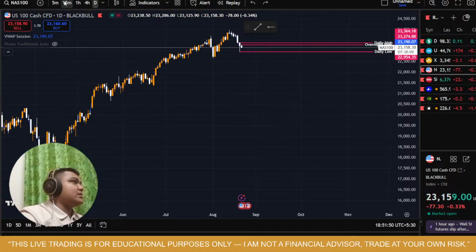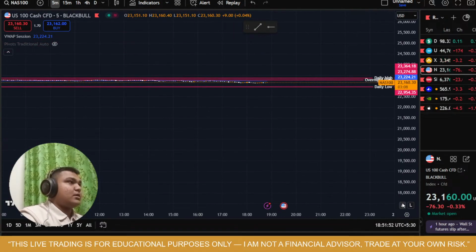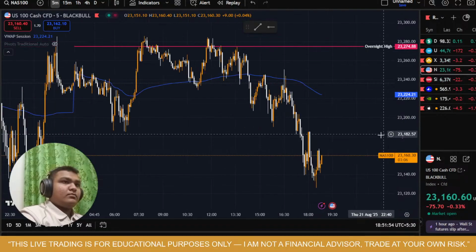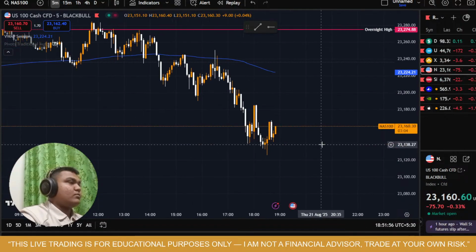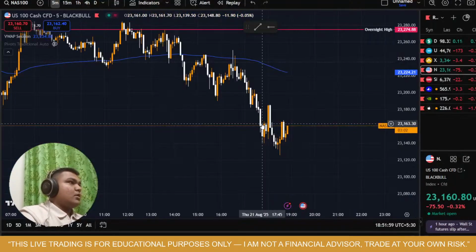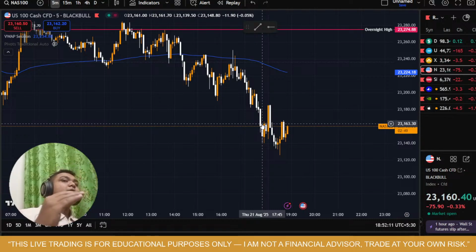Focus on the NASDAQ futures market. We can at least wait for 15 minutes because we have some news, PMI and all the stuff, so we can wait for that before a trade. We can also trade on a 2-minute range breakout. So that's what it is. We can wait for it.